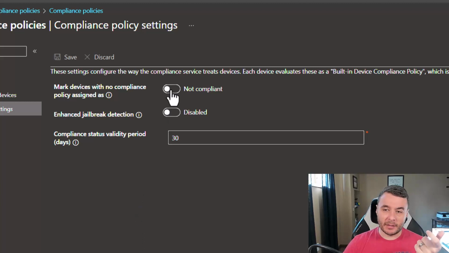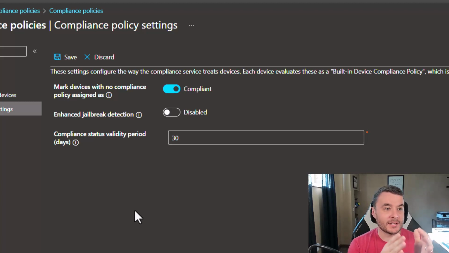If this is set to compliant, it means that any device that doesn't have a compliance policy is automatically marked as compliant. So if you just looked, for instance, at the last pane to see if you're using compliance policy, it doesn't look like it, but this setting is set the way that's shown on the screen here.